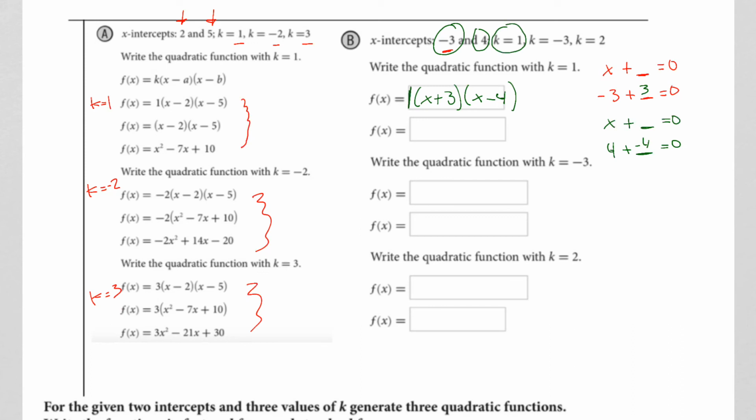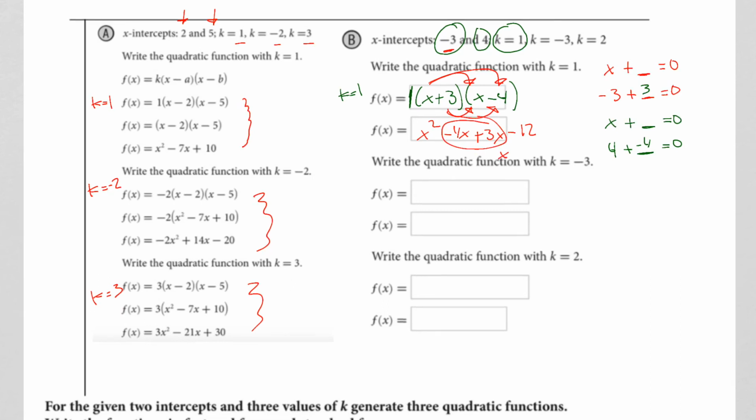So it's going to be 1 times all of this mess. And the standard form when k is equal to 1 for this, you can FOIL it, you can grid it, however you get to the conclusion. x times x is x squared, and then we're going to have a minus 4x, but we're going to have a plus 3x, and then a minus 12, and then minus 4 and plus 3 combine. Final answer, x squared minus x minus 12. So that's the standard form of that one.